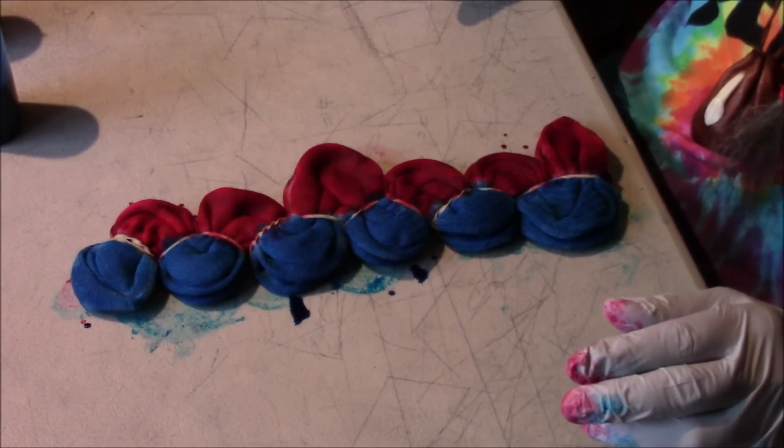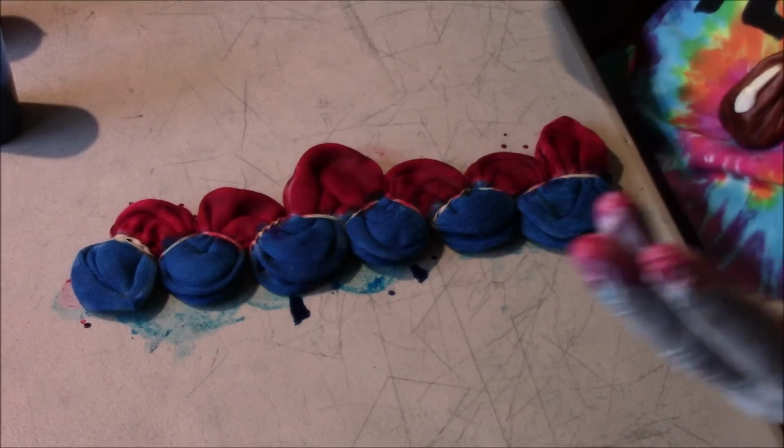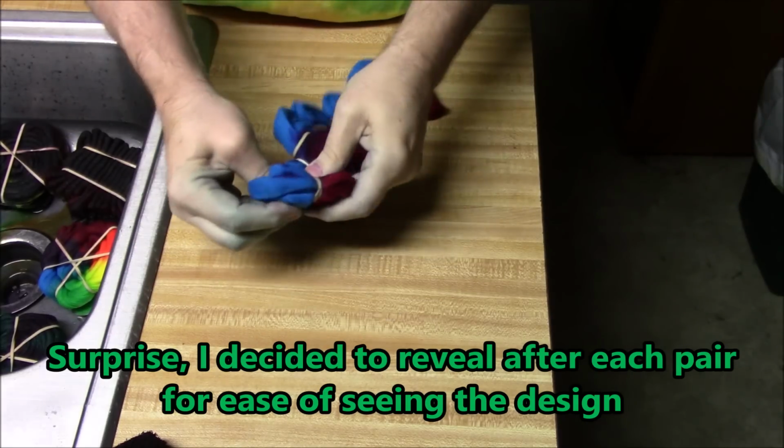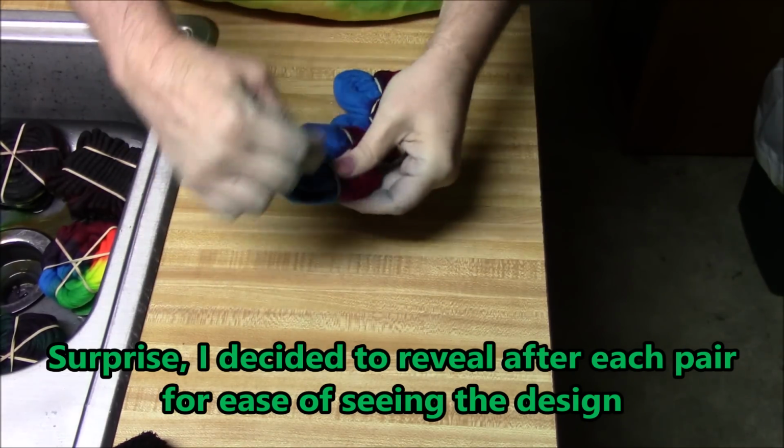Okay, that pair looks good, so I'm going to let this batch for 48 hours, and then I'll have the results for you at the end. Alright, time to get these socks opened up.